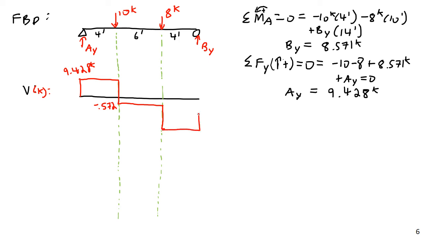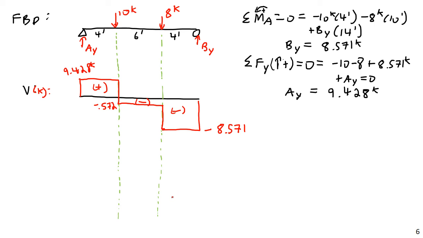And then it will pop back up here from the point load at the right. And this would be negative 8.571. I have 8.571 in my notes, so that's probably just a little bit of a rounding issue. So in terms of signs, this is going to be negative shear, this is negative shear, and this is positive shear. And that is our full shear diagram.